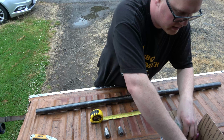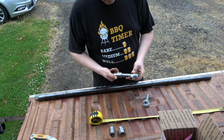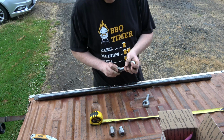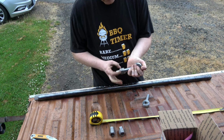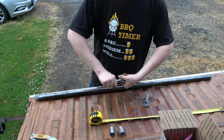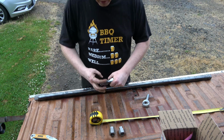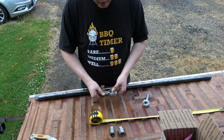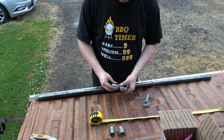Some different ends here. Empty all that out. This is a left-hand thread. We'll do left-hand thread on the left-hand side of the truck, and they would do right-hand thread on the right-hand side of the truck. We'll get this threaded on all the way. We're going to weld this all together at my friend Scott's place, or at least that's my plan. Scott, I'm going to need your help. And we're going to rose butt these too, like I did my track bar.